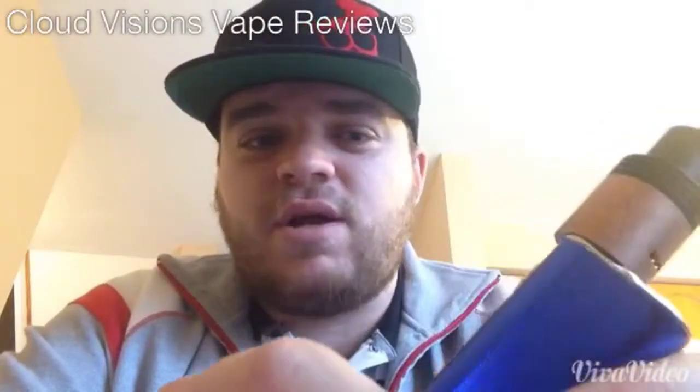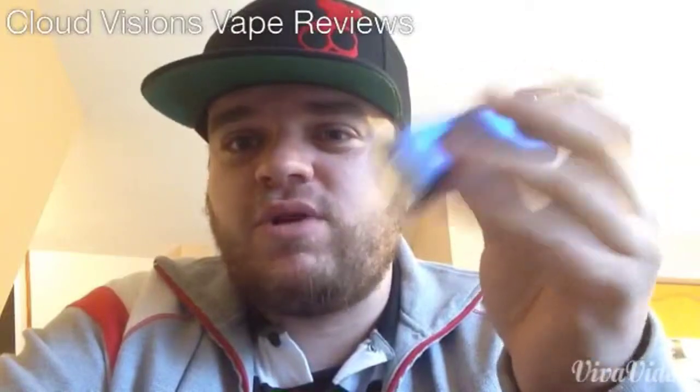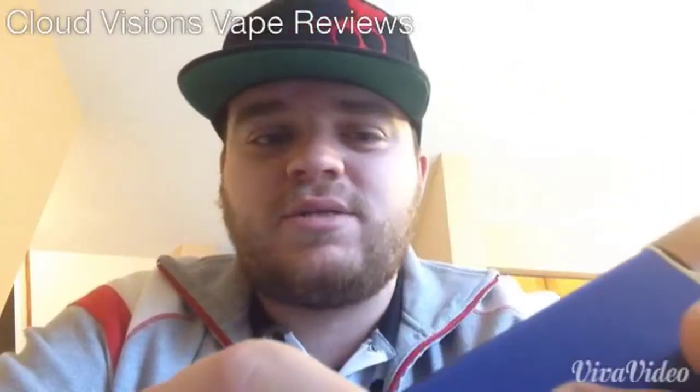All around, this thing works great. Chuck some decent clouds if you put a good build on it with an RDA. It's a great all-day vape if you put an Aspire Nautilus tank or whatever kind of tank you're running. Battery life is great on it. Like I said, day and a half, barely used half a battery, and running at about anywhere from 11 to 17 watts. So I would highly recommend picking one of these up.